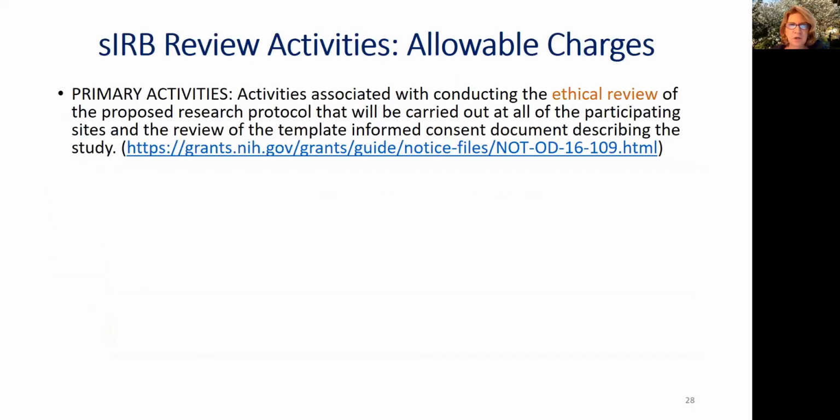So I want to spend just a quick moment talking about allowable charges. Primary activities that are going to be conducted by the University of Michigan anyway, irrespective of whether there's one other participating site or 50, are not able to be separately charged. That's just considered the ethical review already covered by any indirect costs. So there's no additional recharges permitted.